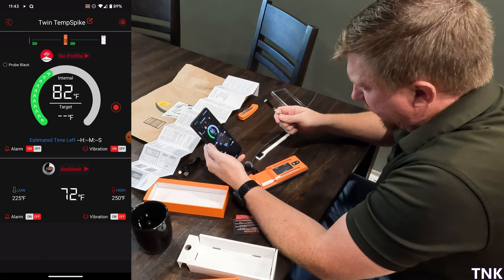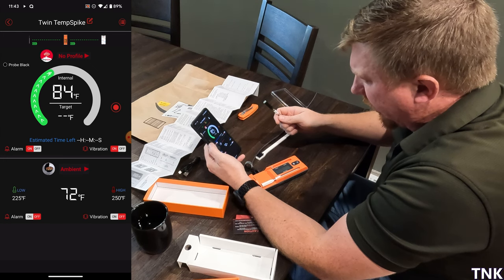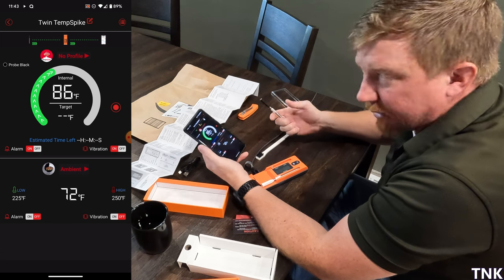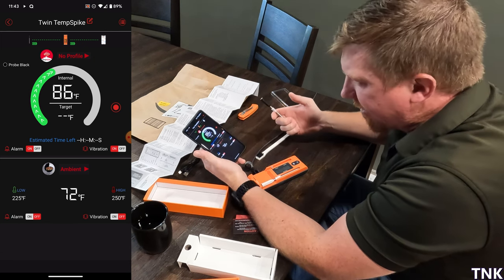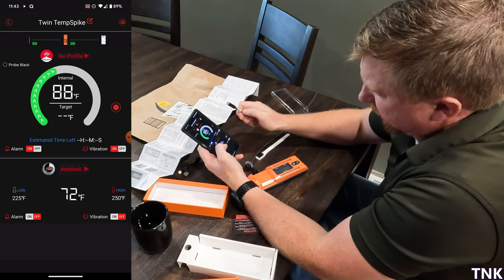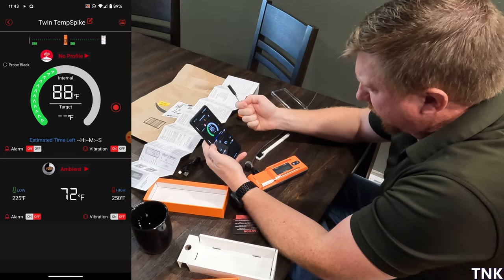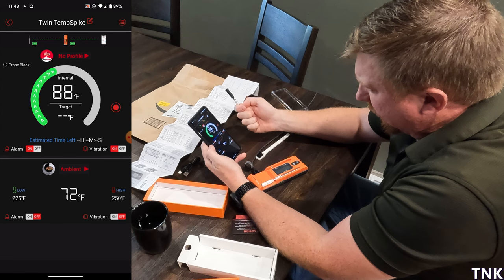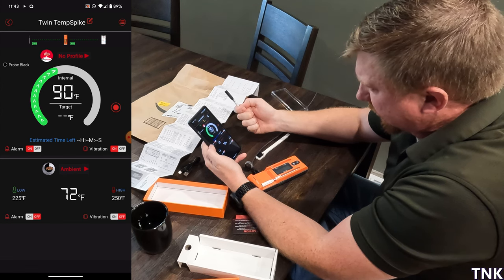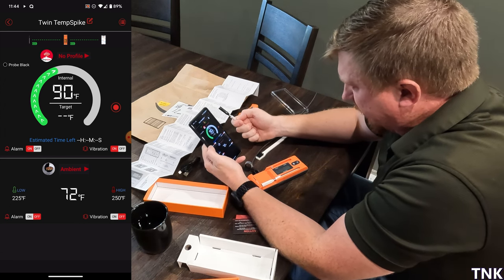I didn't have to sign up for an account. I allowed it to have permissions. I didn't have to pair it. That was the easiest device I have ever bought. Look at that. Ambient temperature 72 degrees. And my hand is slowly warming up. Oh my goodness. All right, I am impressed.